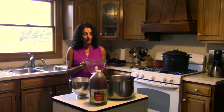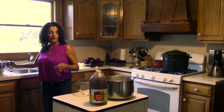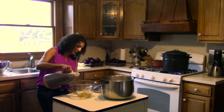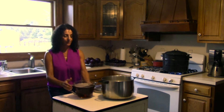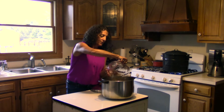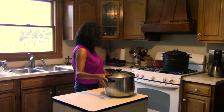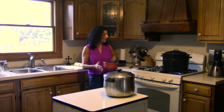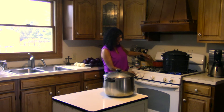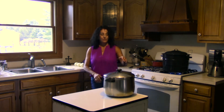You can bring the sugar down to three quarter cups if you'd like, but it's probably best just to stick with one-one-one. So that's eight cups of water, eight cups of sugar, and this — this is just regular apple cider vinegar. We got eight cups there. Now we're going to put this on the stove and heat it up. Once it's heated, we can go ahead and start canning. I have my regular mouth lids — I have seven of them because that's what the canner takes. They're washed and ready.